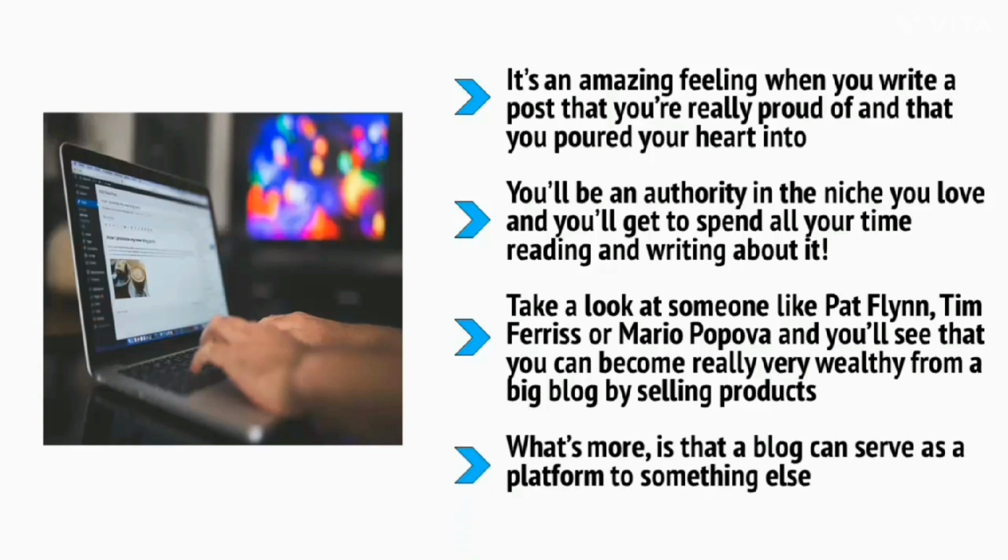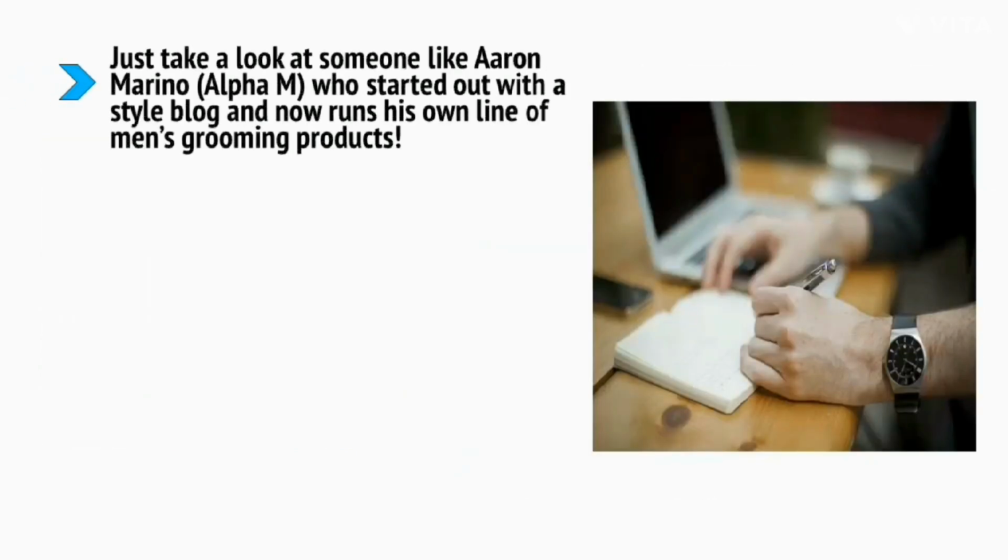What's more is that a blog can serve as a platform to something else. This can be a tool that you use to become a published author, to get your own TV show, or to launch another business. That might sound unbelievable, but I'm absolutely serious. Just take a look at someone like Aaron Marino, Alpha M, who started out with a style blog and now runs his own line of men's grooming products.